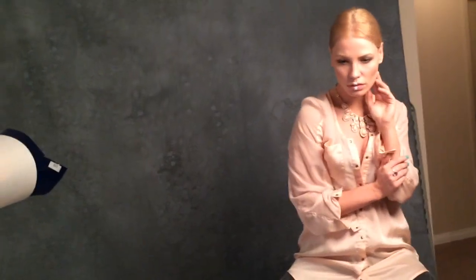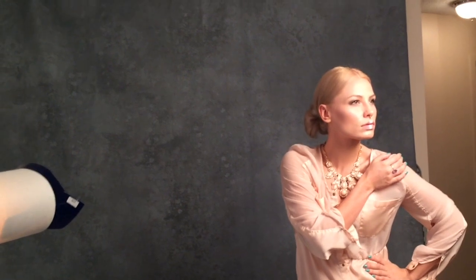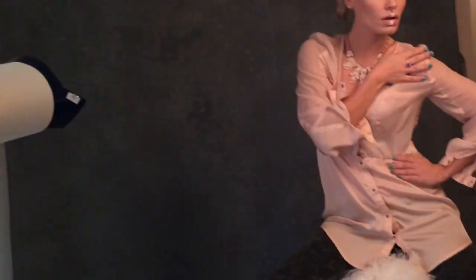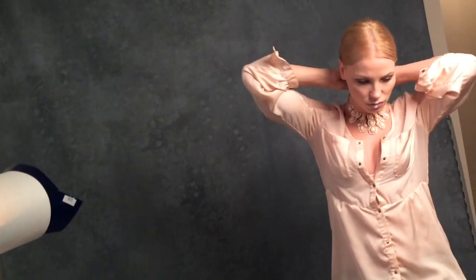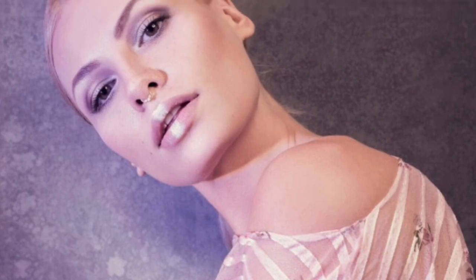I initially took this video because I thought it would be a good demo on all the flow posing, so people can see how often I change poses. Right there, I just went from the side to looking straight at the camera. Essentially it's the same pose, but it was an eyeline — and sometimes it's just small, subtle things you need to change up to make a big difference in the photo.